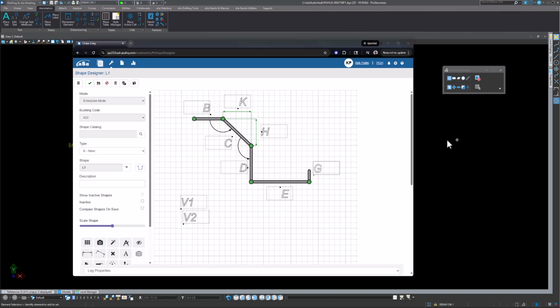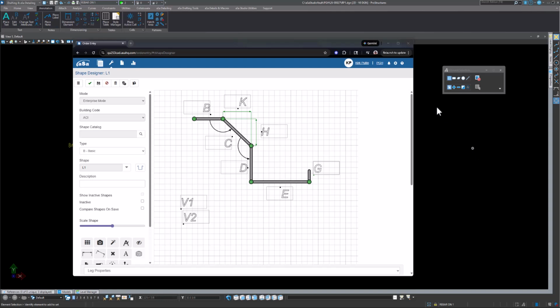Hello. In this tip and trick video, we are going to cover the process of adding a custom bin shape diagram to your ACI-bins.cell cell library inside of aSa.CAD to automatically generate and place bin cell diagrams for custom bin shapes that you've created within ASA.